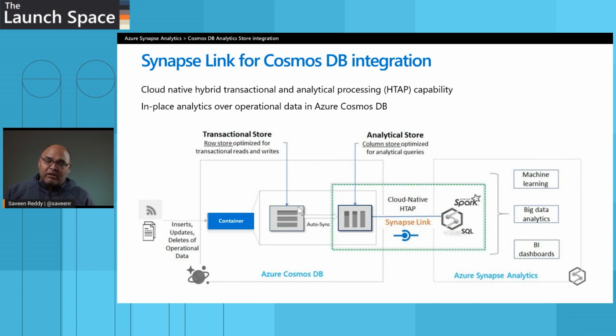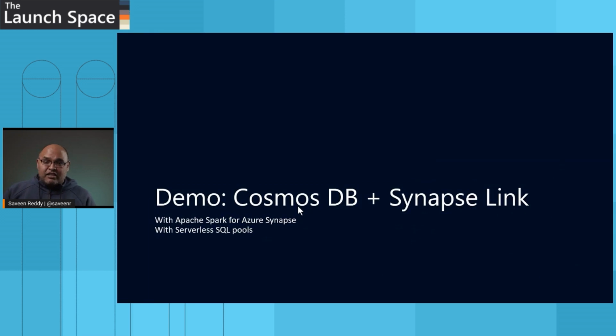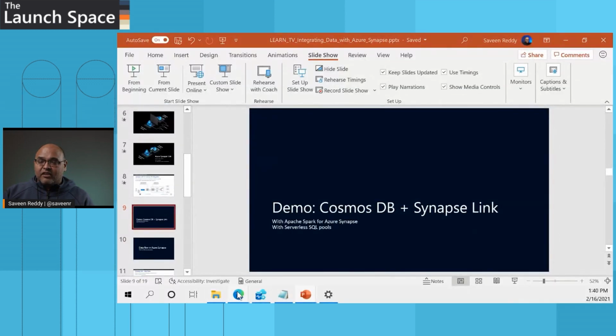Now, notice the diagram says that Synapse Link gives you two ways to consume that data in Synapse. The first is serverless Spark pools and then serverless SQL. So the minute you connect one of these containers, both are available for you to use. And I'm going to demonstrate that for you with some very simple demos. Okay, so we'll do both Apache Spark for Synapse as well as serverless SQL pools for Cosmos DB. Let's go and launch my demo workspace.